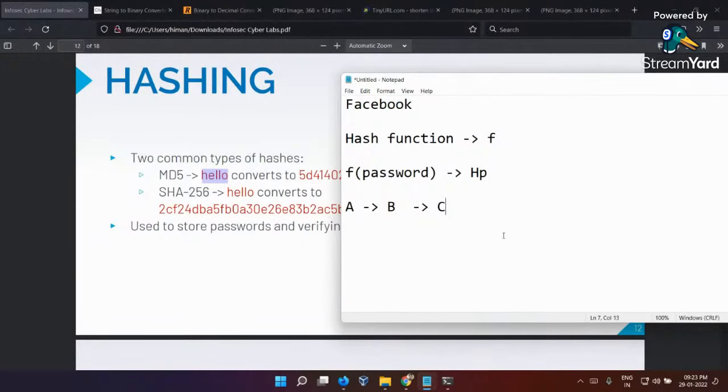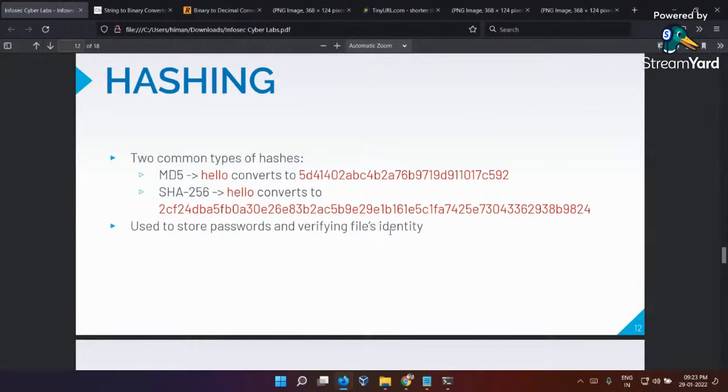So what you can do is send the file as well as its hash to the person C. Now when person C receives the file, he'll find out its hash again, the hash by C, and then check if these two match or not. And if they don't, then he can know that someone has tampered with the file in between. So this is how you can verify a file's identity using a hash.